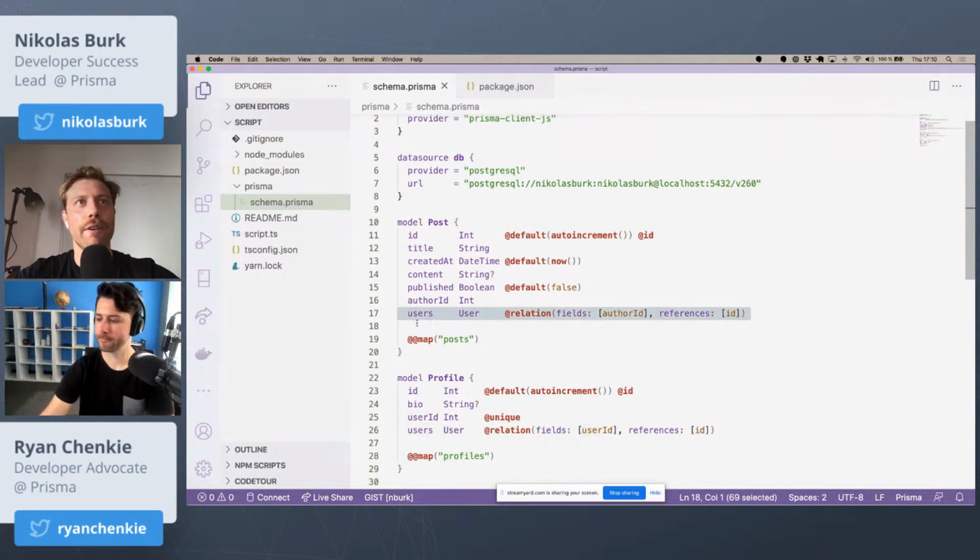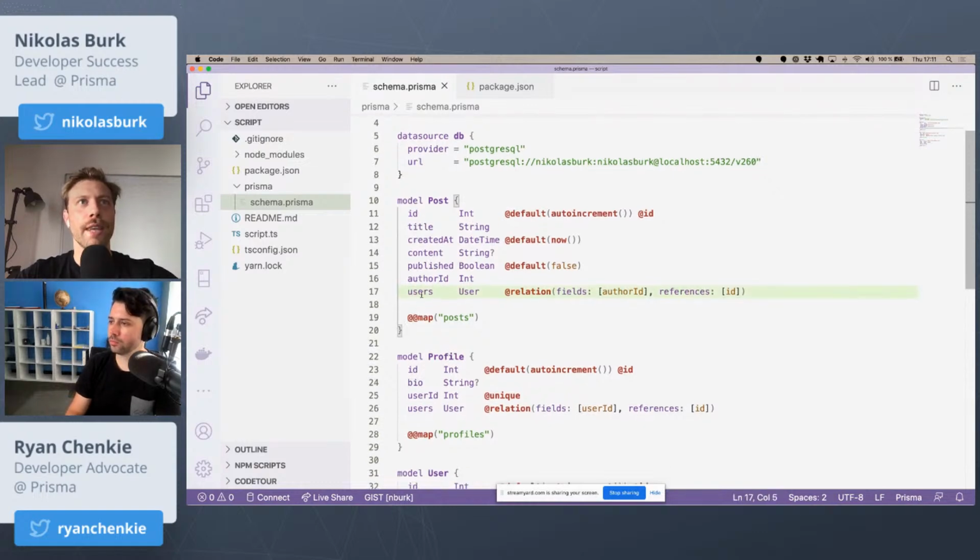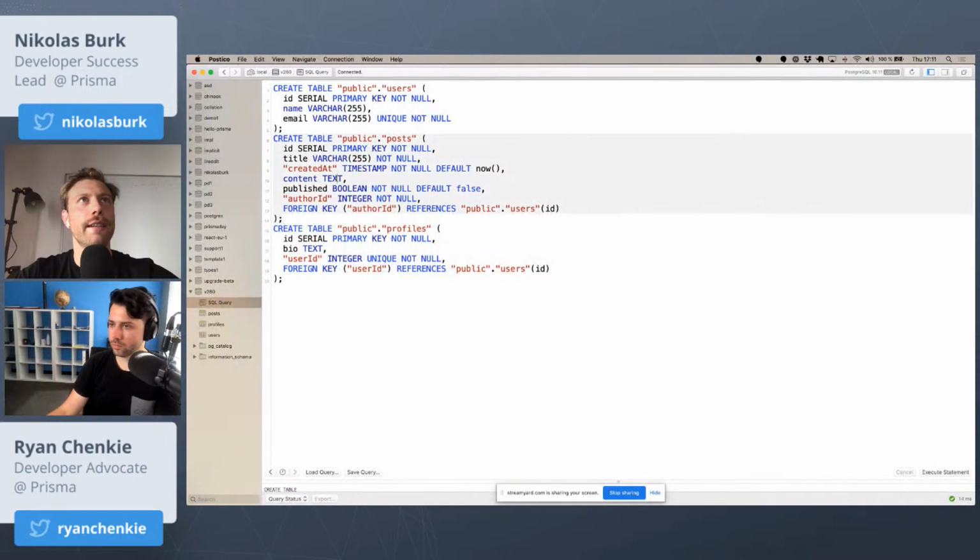One thing to note about relation fields in Prisma is that these are fields that do not manifest in the actual database schema. So this users field here, for example, you won't find an equivalent column in the database schema. If I'm looking at the post table in Postico and at the definition, I don't really see a column that's called users.